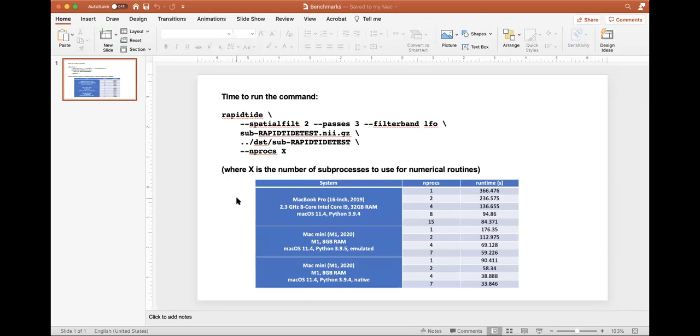Do we have a slide on that? Yes, I'm pulling up the slide right now. I don't know if you guys can see my screen, by the way. But yeah, this is an example slide with some of the run times for the basic rapidtide commands and how these vary based on different systems.